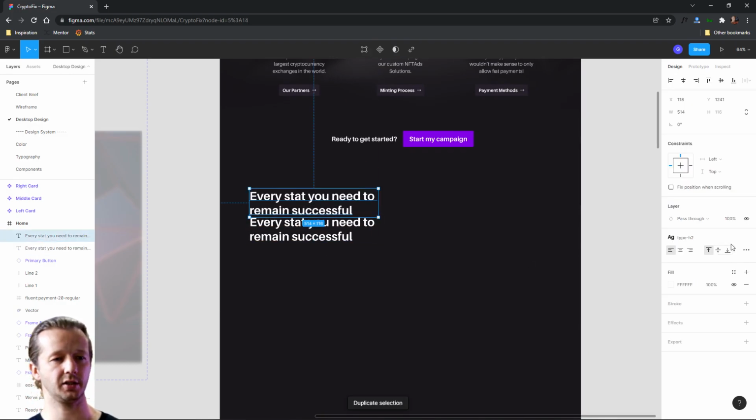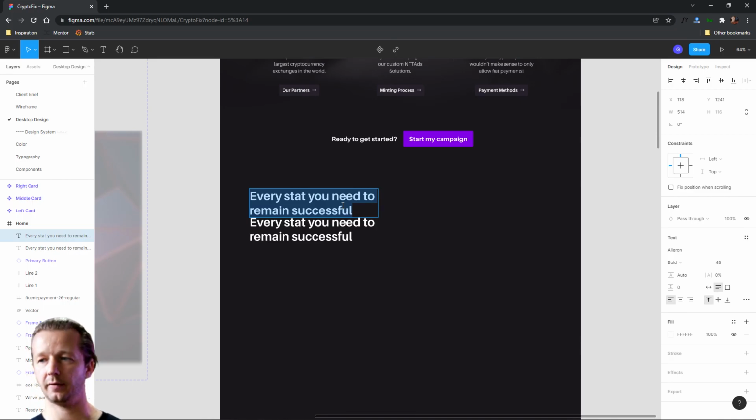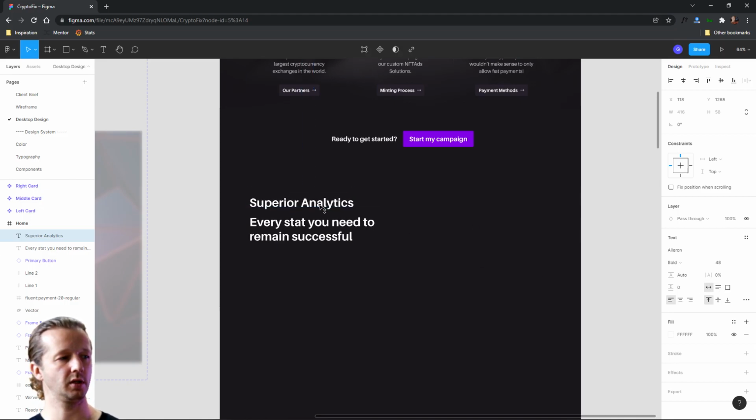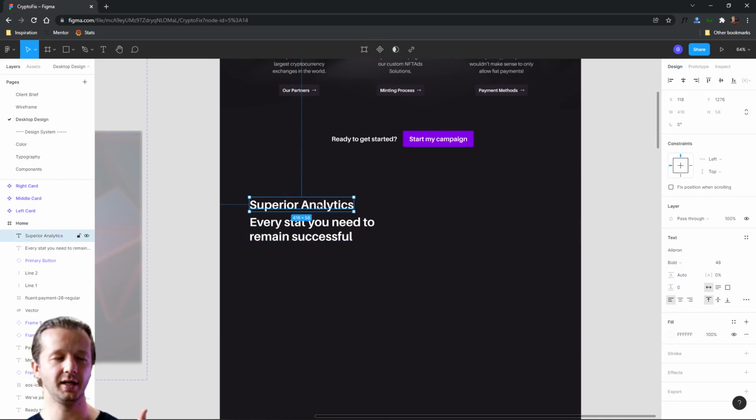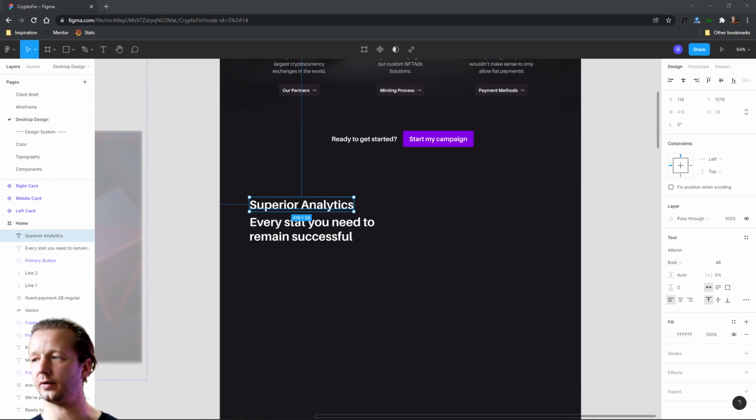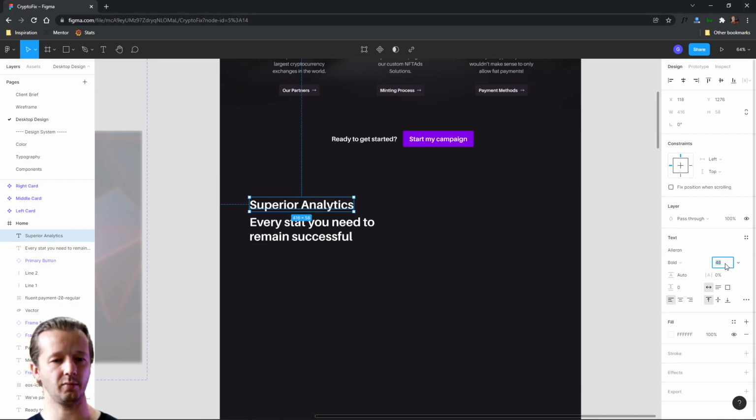Now we also are going to have a subheadline. So let's duplicate this. We will have to detach that. And for this, we're going to put "superior analytics," and then we'll use auto width, and we want visual hierarchy because this right here is difficult. We have two semantically different ideas. One's kind of like a subheadline and the other one is a headline. So we're going to scale this one down to a fair point around 30, and then to also increase that visual hierarchy, we'll also use a color over here.